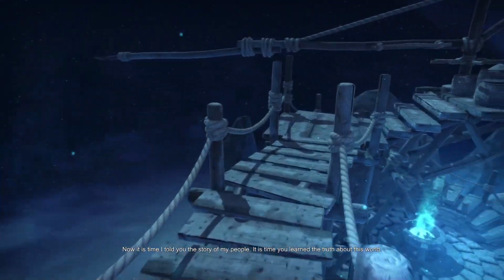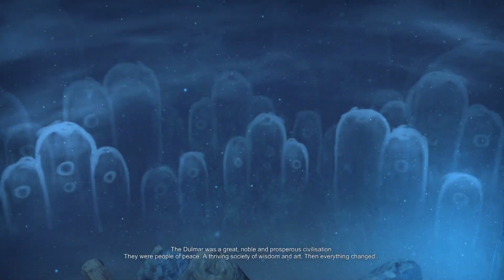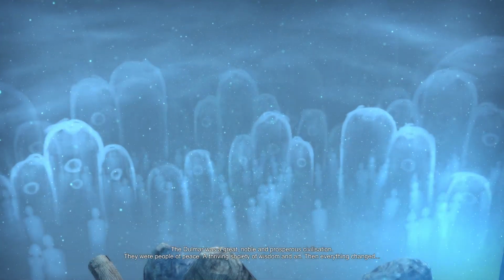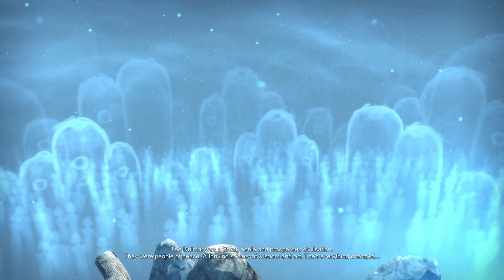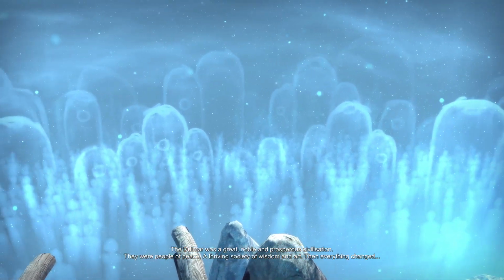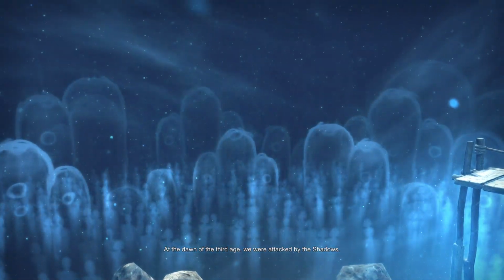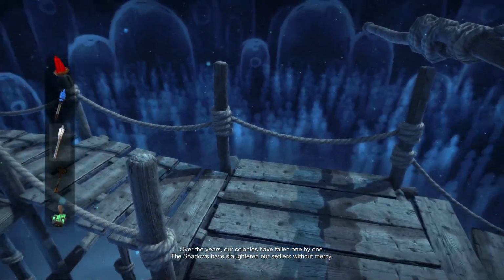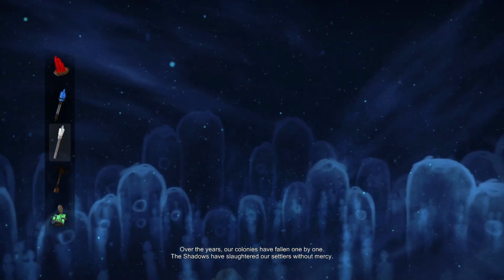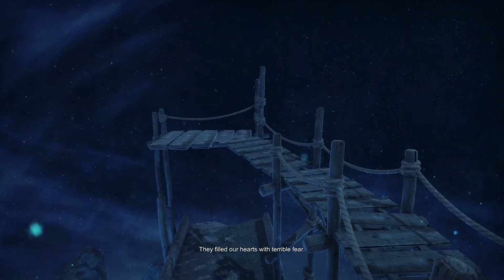Now, it is time I told you the story of my people. It is time you learned the truth about this world. The Dulmar was a great, noble, and prosperous civilization. They were people of peace, a thriving society of wisdom and art. Then, everything changed. At the dawn of the Third Age, we were attacked by the Shadows. Over the years, our colonies have fallen one by one. The Shadows have slaughtered our settlers without mercy. They filled our hearts with terrible fear.